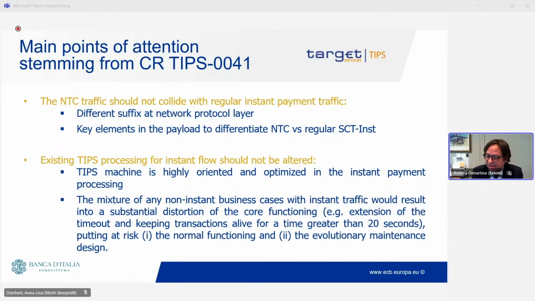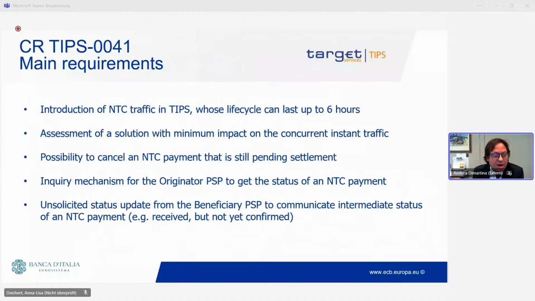That's why we tried to design some new components, maybe looking at the next slide, to answer the main requirements that have been listed in the CR41. Just as a recap, the non-time critical traffic is expected to have a life cycle from a few seconds up to 6 hours, meaning that if the beneficiary PSP is in a position to respond immediately, there is no stop at the level of the central system. We will settle the transaction almost immediately, following the instant paradigm. Of course, as I mentioned, we had to take into consideration all the mitigation measures to avoid the impact on the concurrent instant traffic.